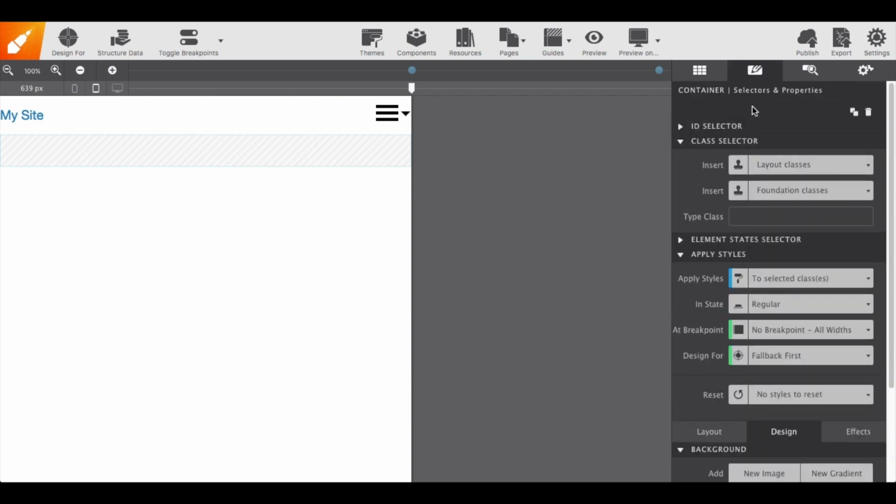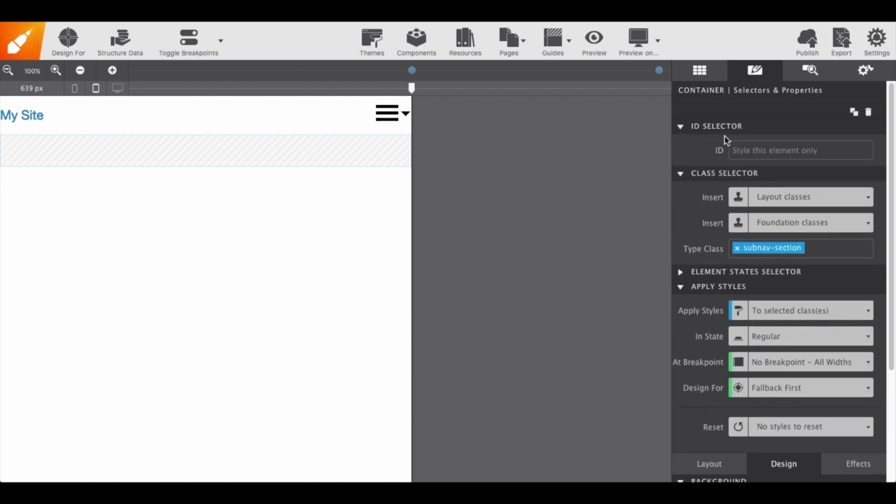And from the styles pane, give this one a class name, Sub Nav Section. And we'll also need to give it an ID selector. I'm going to name it Sub Nav. We'll use that ID later, so it's important to remember.